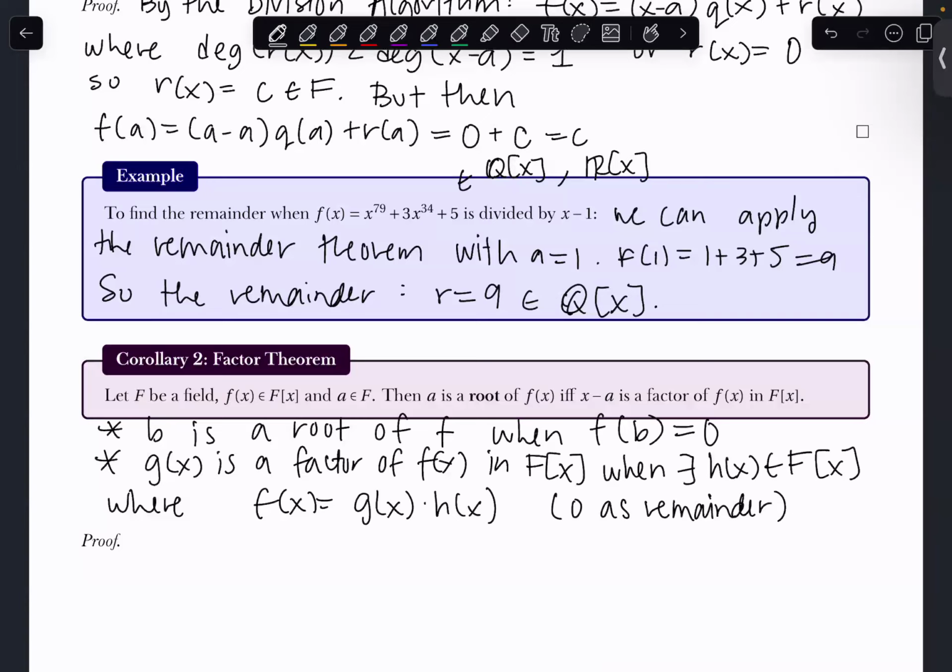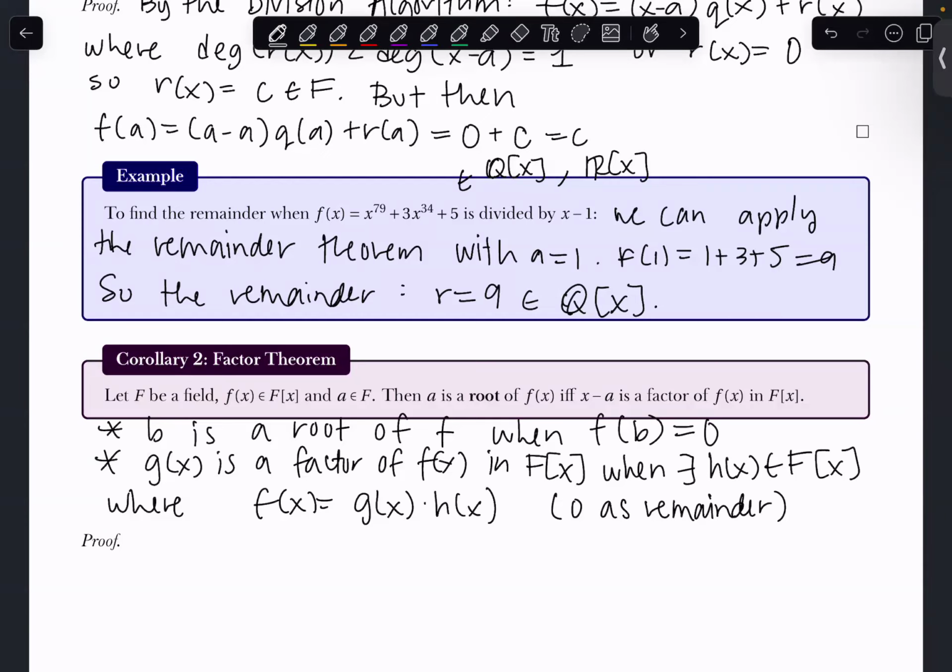It's the same way that I think of factoring with integers. I'll say 2 is a factor of 6, because I can find 3 in my integers so that 2 times 3 gives me back 6. So here I'll say g is a factor of f in this specific ring if I can find something in there so that when I multiply by g, I get back f. I just want nice ways to be able to multiply my polynomials here.